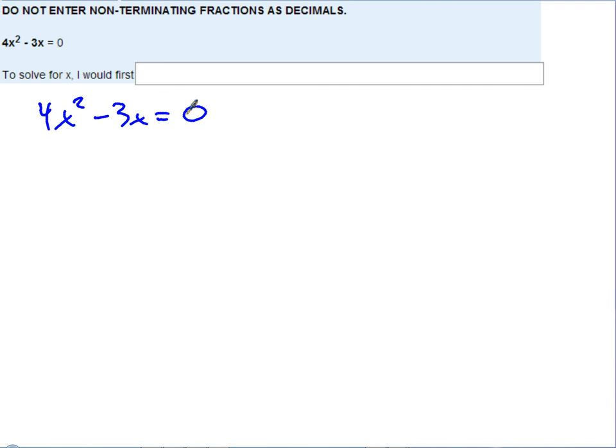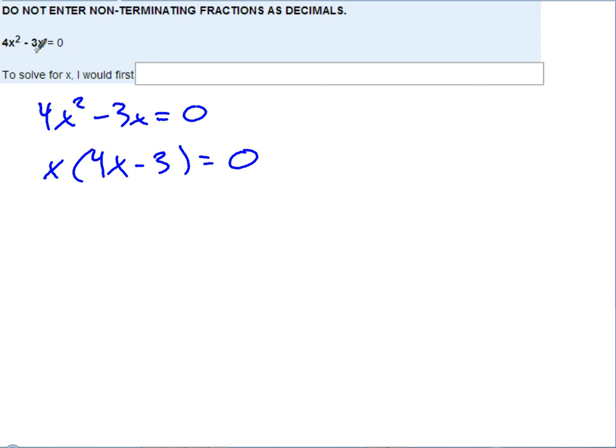These are your friends. These are the easiest ones you can do, because I can factor an x out. Isolating x is the easiest, but no, I got x's in both terms. I got x squareds and x's. I can't isolate x. Isolating x is a lot easier than factoring, if you can do it. So you can only factor an x if there's not another number? Exactly. I can only take out an x if each term has an x in it.